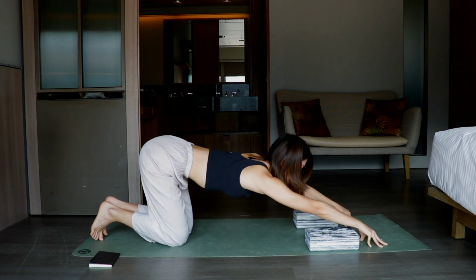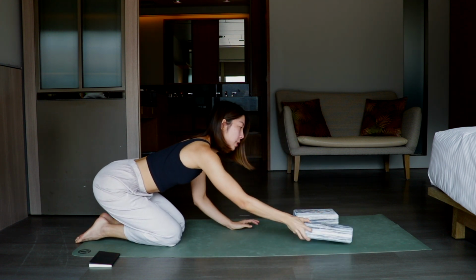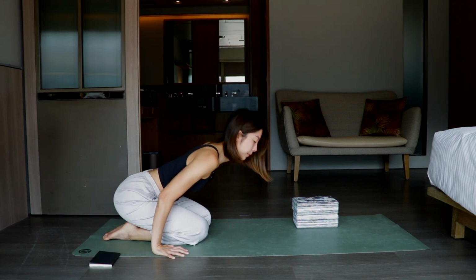Now slowly just walk your way into child's pose. And I suggest placing your arms beside you. But if that's not comfortable for you, you can reach your arms forward.